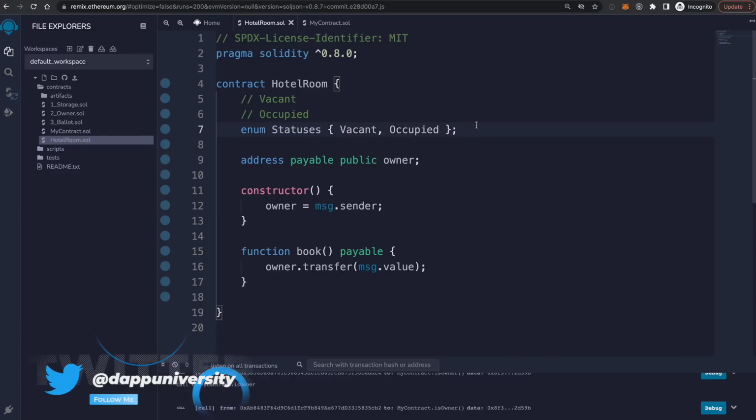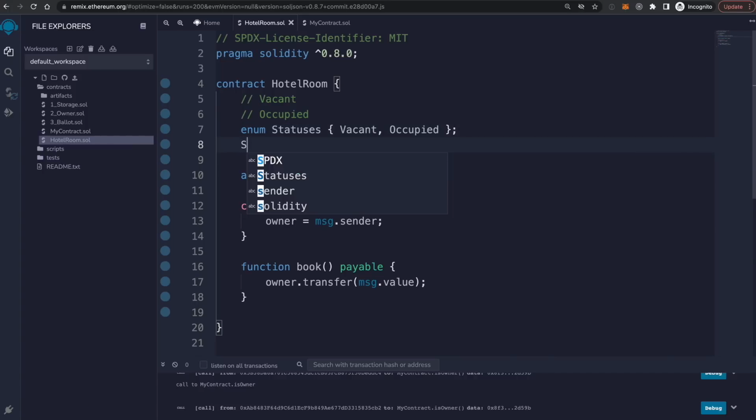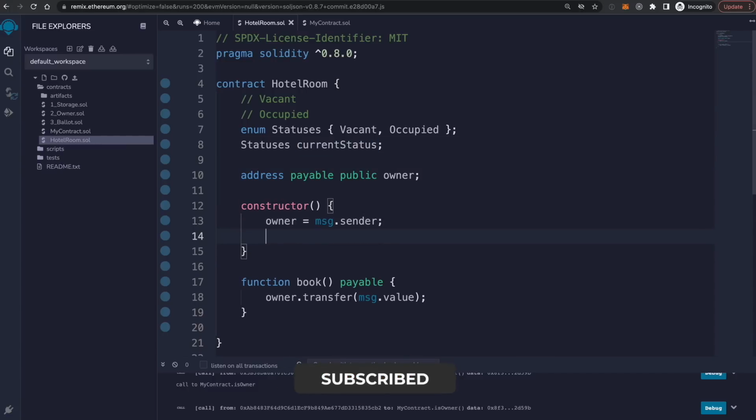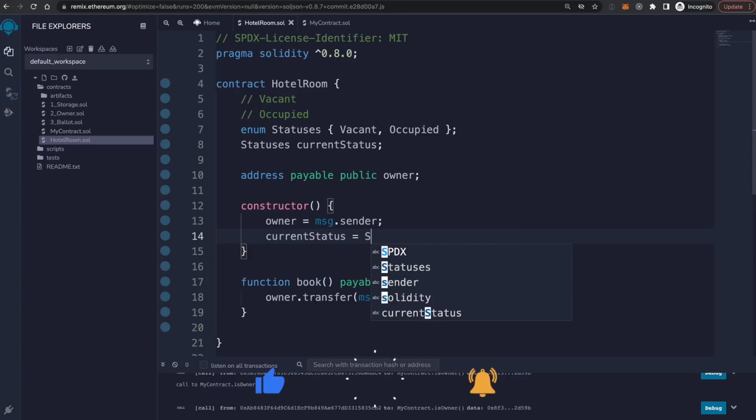And then we can also create a variable that keeps track of the current status. So we'll basically just say statuses and then current status. Okay, so current status is going to use the statuses enum to find out what the current status is. And we can set the default status. Whenever we deploy the contract like this, we can say current status equals statuses vacant.